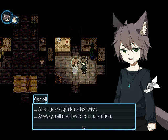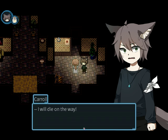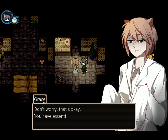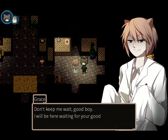Anyway, tell me how to produce them. Firstly, enter the cultivation room. Fetch some tentacles of meat. I mean, the biggest chomper. I will die on the way. Don't worry, that's okay. You have essentials from light. Just a few drops, and it will follow your will. An unexpected usage. Don't keep me waiting, good boy. I will be here waiting for good news.